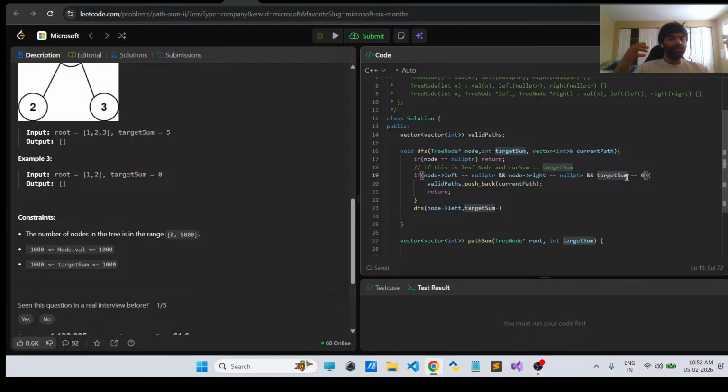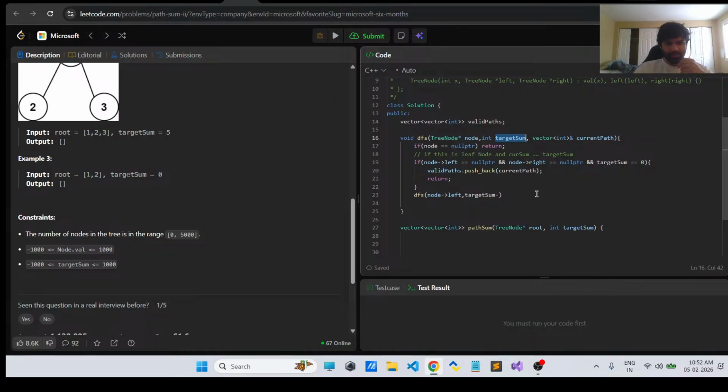So basically what I'm thinking is, what should be my way to update target sum? Should I update it at the start or anywhere else? I can do that here too, and then this will be updated. Then when I pass root, I also have to do target sum minus root dot val.